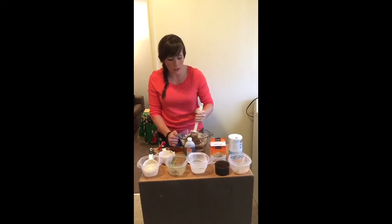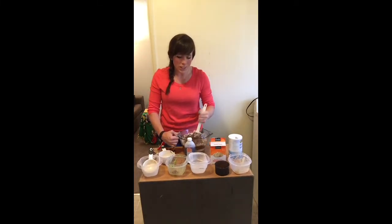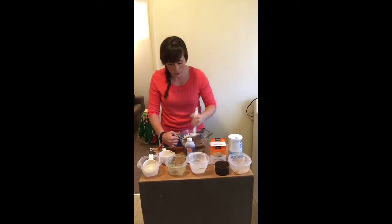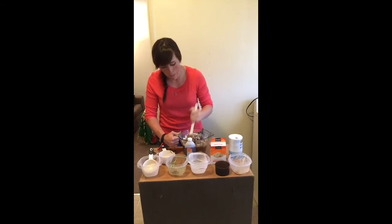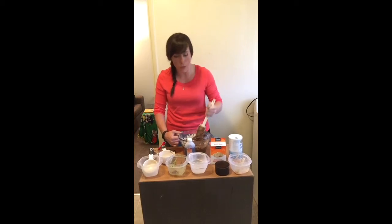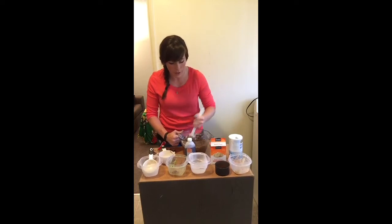Now this batter is actually going to create a similar consistency to a cake. So it's going to have a great taste like the brownie, but it's going to be a bit spongier like a cake than actual brownies. But it's still going to have that moist flavor like brownies have. I've found that this spatula works really well for mixing it as well, just because of the flat edges. You can scrape along the sides and make sure that you're getting it all mixed in really well.